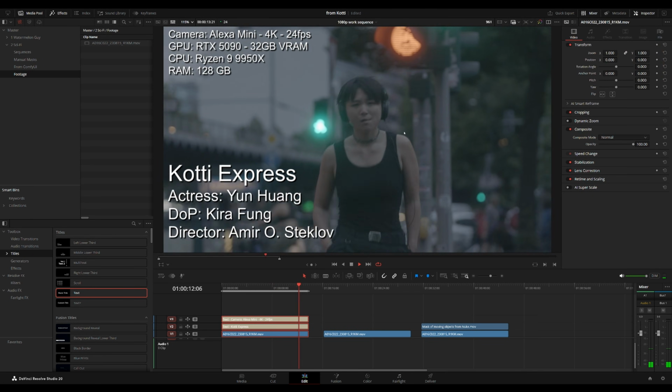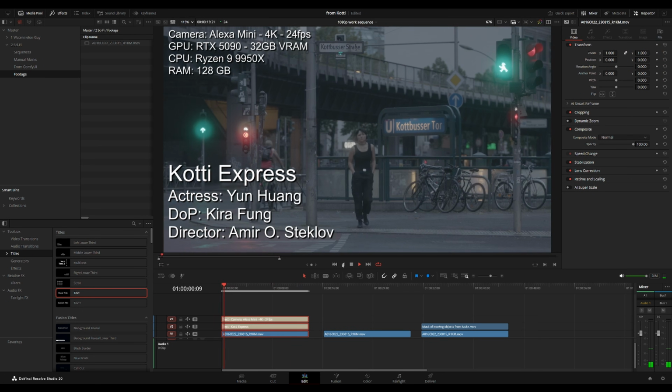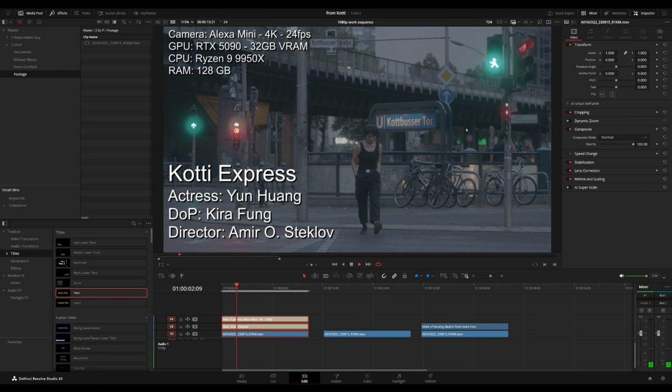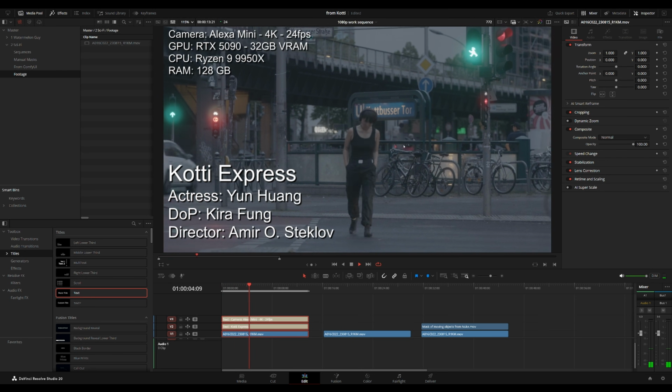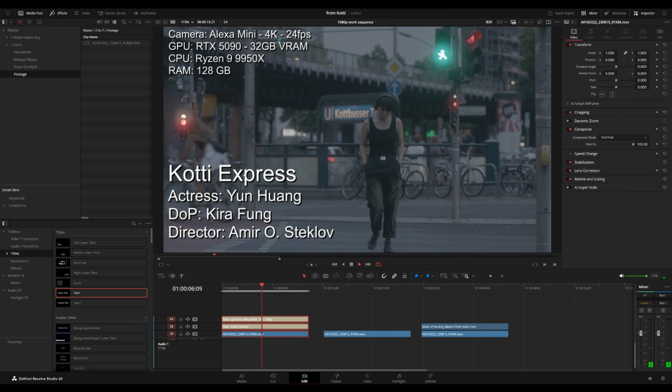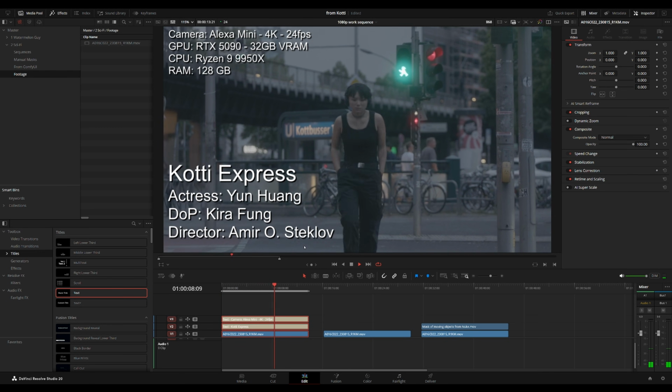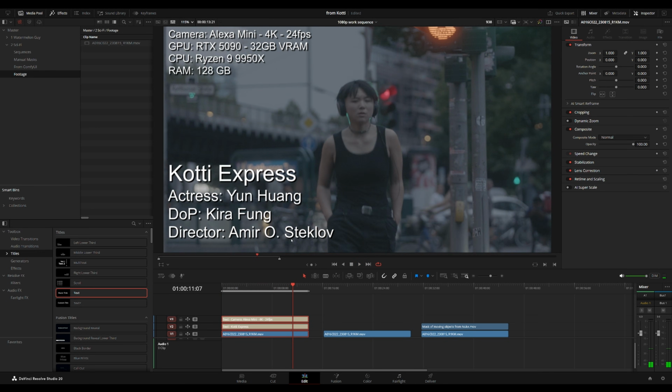So there is some camera movement. It's a handheld camera, and there are people walking behind her, and there is a car, and there is a bike, and I don't want any of that. But I still want it to look like a street in Berlin, maybe in the far, far future, where everything is very sci-fi.